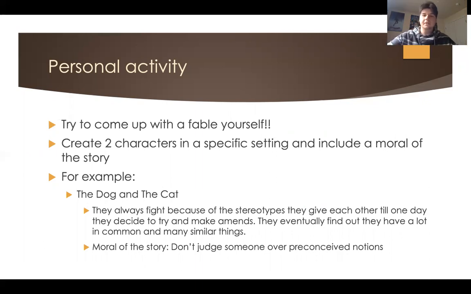So if you can try and think of something like this, it doesn't have to be 2 animals. It could be a part of nature and an animal, or it could be two parts of nature, or it could be living things or inanimate objects. It could be anything, but try to come up with a struggle and come up with a lesson to the story.